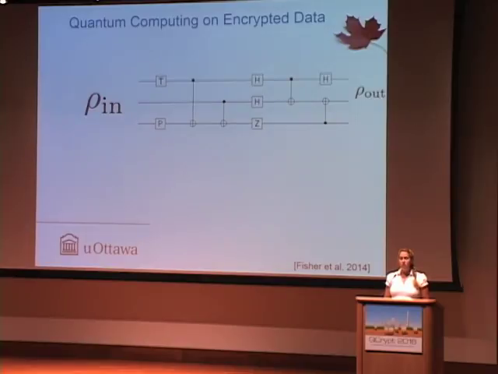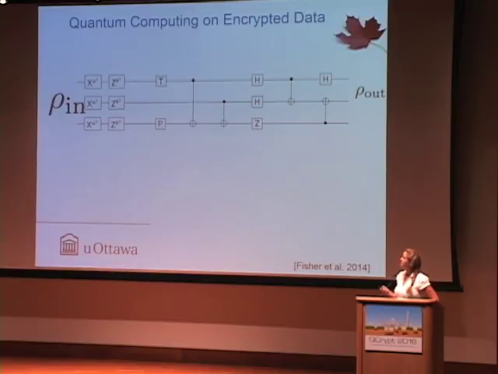Okay, so next we need to do computing on encrypted data. So at the high level, it looks like this. You take an input row in, and you encrypt it with random keys. These are the red things, A1, B1, A2, B2, A3, B3. And then you send the encrypted data to the prover. The prover's in this box. And then there's a specific circuit that should be implemented.